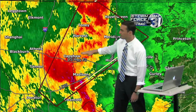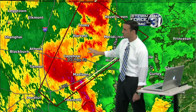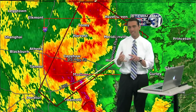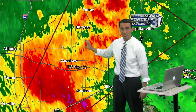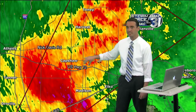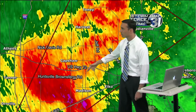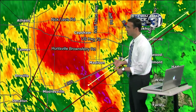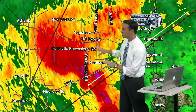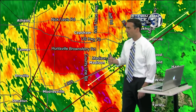Let's zoom in a little tighter between Harvest and Madison. Along Highway 72 we're talking about Nance Road, Wall Triana — anywhere right along Highway 72. There's a Lowe's and a Home Depot in that area. We've got Jeff Road, and lots of neighborhoods down Jeff Road and Capshaw. We're talking about Browns Ferry Road. As you head down toward the city of Madison along Wall Triana and those areas, we're talking about very heavy rainfall, possibly intense lightning. All these areas have wind and the potential for an isolated tornado.